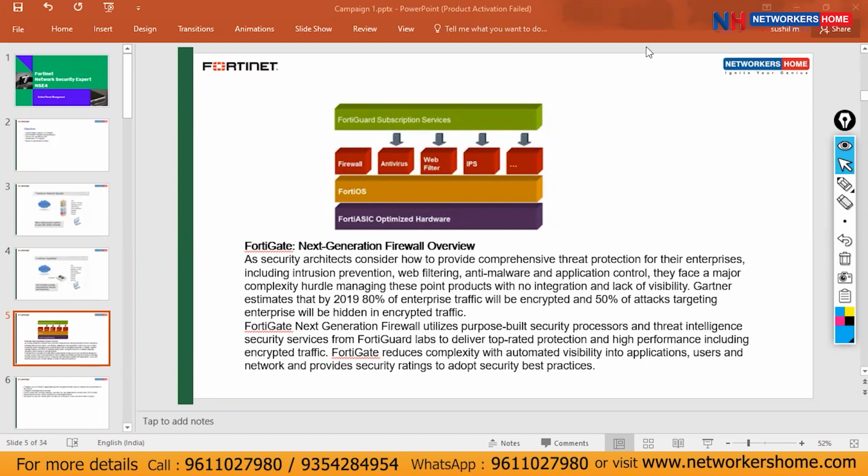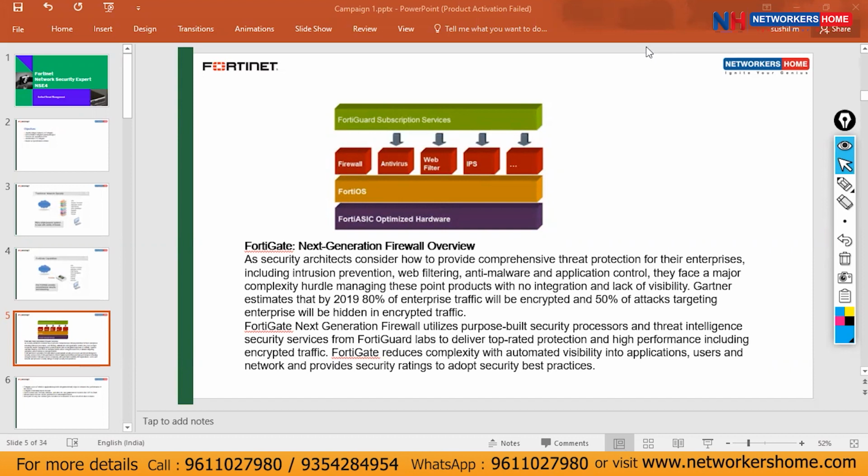But they have their own specific hardware also, and in that hardware they'll have specific chips, and those chips are named FortiASIC chips. Like you have Xeon processors, you have AMD processors, right? Same way, when you purchase Fortinet hardware, you will have FortiASIC CPUs.